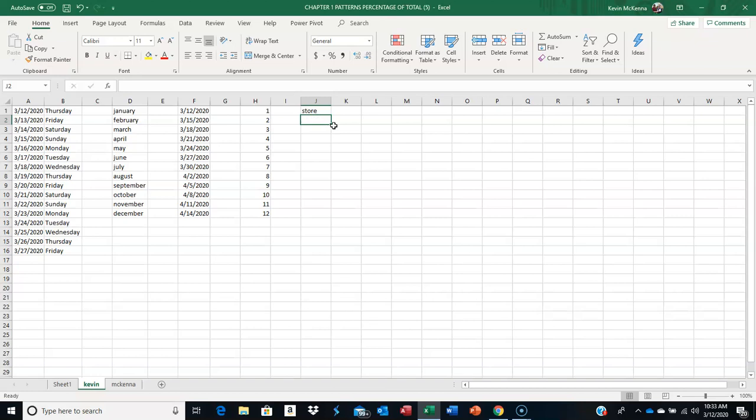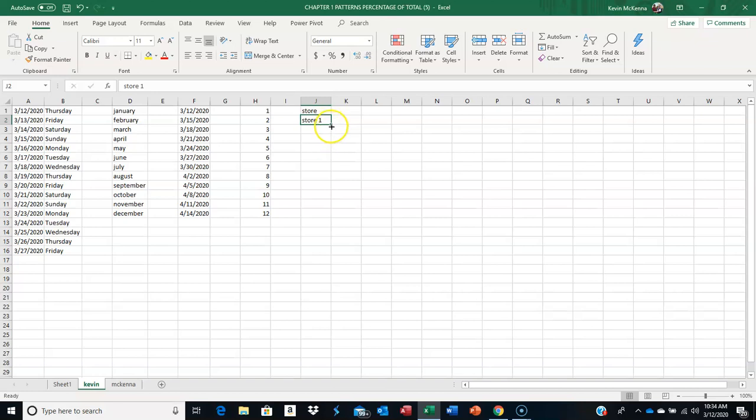So what we're going to do is type in Store 1, hit the check mark or enter. And the pattern that I'm looking for is to have Store 1, 2, 3, 4, 5, all the way up to 10. I'm going to allow Excel to do the work for me. I'm going to go to my fill handle.